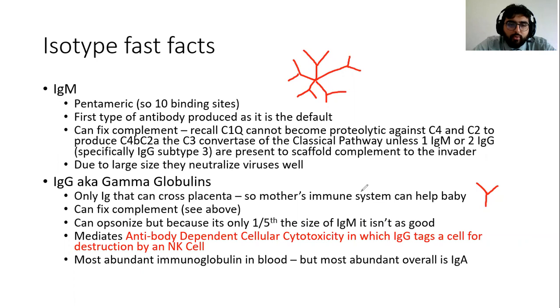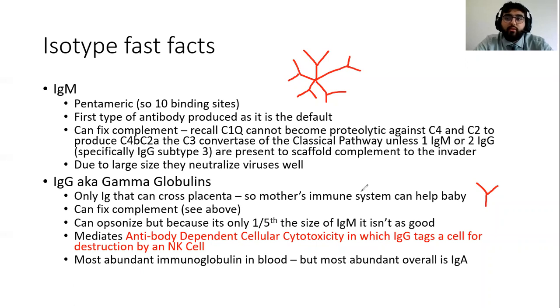Anyhow, a big thing you should know about IgG is also that it's the antibody that mediates something called ADCC, and you're going to hear ADCC a lot. They like it for some reason. It's antibody-dependent cellular cytotoxicity, in which IgG tags a cell for destruction by an NK cell, in some cases also a T cell. But in this context, we say NK cell. So basically, if a cell has IgG stuck to it, it can help that cell get opsonized by a macrophage or something, or get tagged for destruction. And that specific tagging for destruction can be mediated by an NK cell, in which case we call it ADCC.